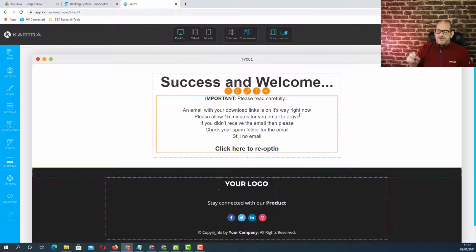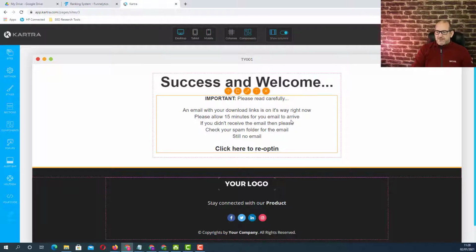The other thing this does is make them put a proper email address in, because if they've put a bogus email address in just to get the free gift, obviously they can't get it, because you're going to be sending that out in the link. So what this does is tell them that an email with a download link is on its way right now. Please allow 15 minutes for your email to arrive.